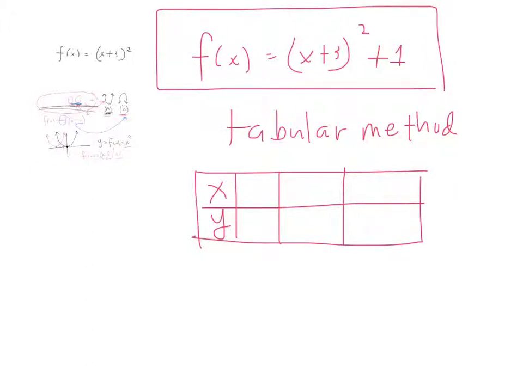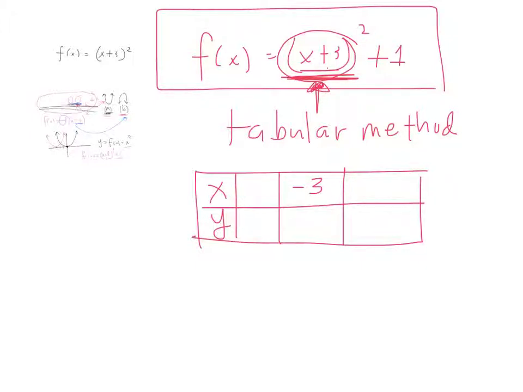Now here is your guide. If you have x plus 3, focus on the x plus 3. This will be 0 when x is negative 3. Do you understand? The x plus 3 will be 0 at negative 3, correct? So you place the negative 3 in the middle. Then just select the x values before negative 3 and after negative 3. What will be the numbers before negative 3 and after negative 3?